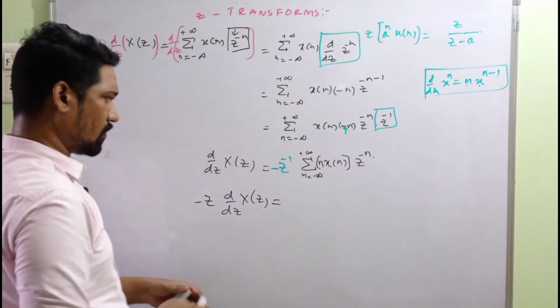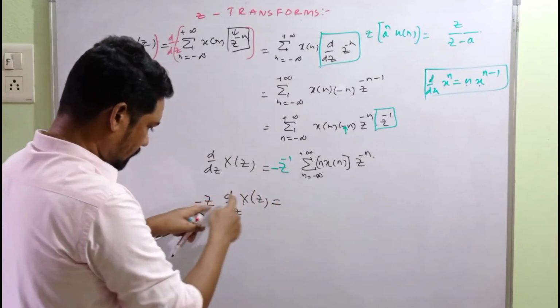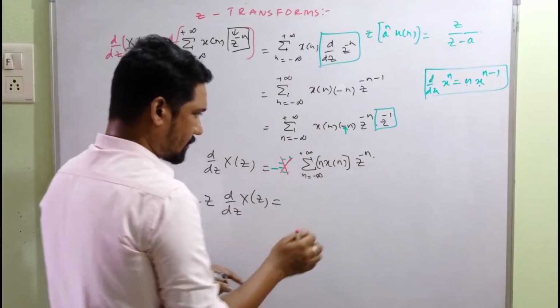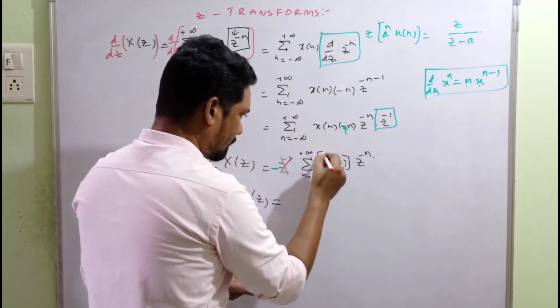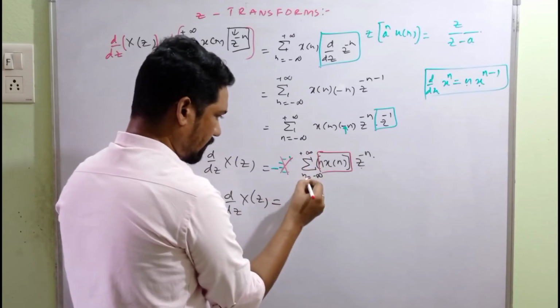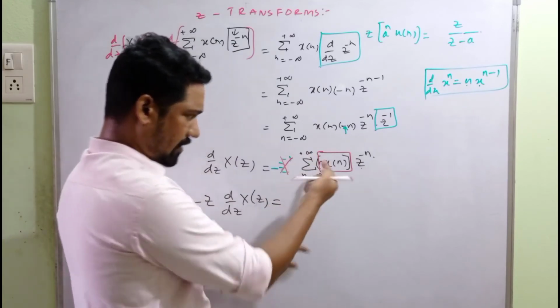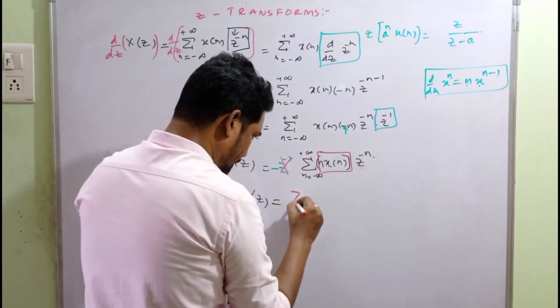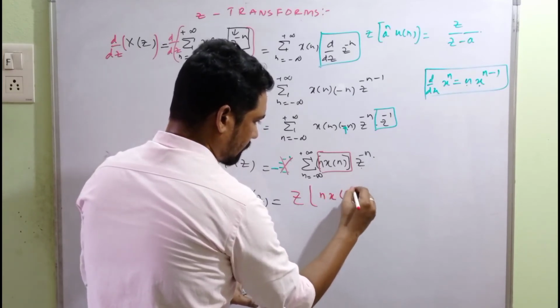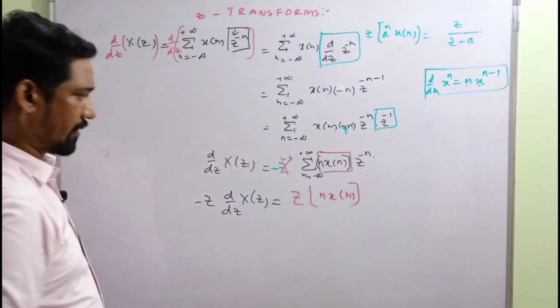equal to what? Guys, watch carefully. Now this has been shifted over here, this doesn't exist anymore this side. Now what is this? This entire term is multiplied with z raised to minus n, and summation is obtained from minus infinity to plus infinity. What is that? It's the z transform of n into x of n. Yeah, that's the final deduction.